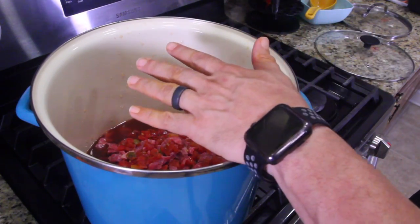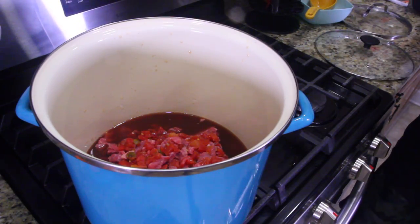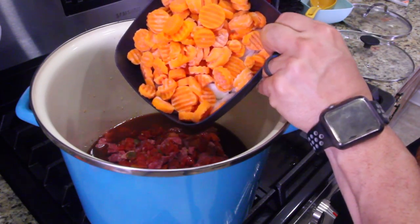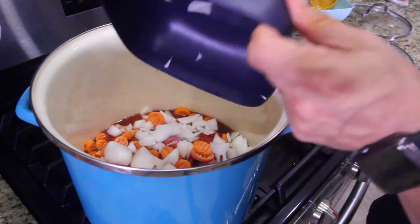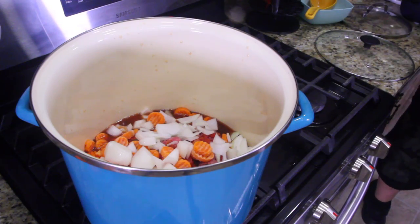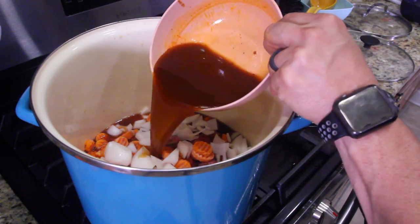So we're up to the meat. We just put the Rotel, the beef broth, all the good stuff. Now, let's go ahead and dump our vegetables in. Now I got onions and carrots in here, see? We're dumping those all in. Now this is the chipotles and adobo sauce liquid. So we're dumping that in.